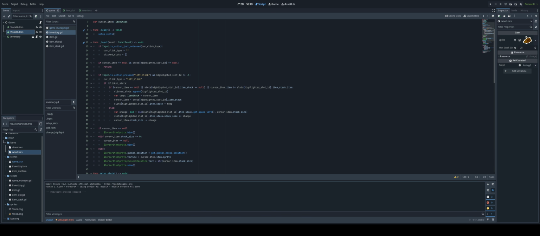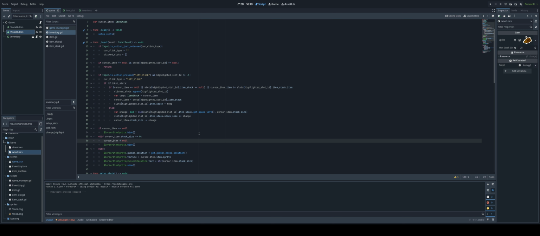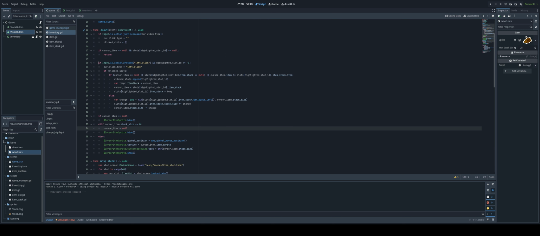And my mistake was quick to spot. I simply had this be a comparison instead of an assignment on accident. So as you can see, if I change it now, you will see that it works perfectly. Even if we have several different stacks in the inventory, it will do exactly what we want it to, and it should even respect the maximum stack size, as you can see here. It will simply add to the maximum and keep the leftovers in your cursor. So that is working perfectly.